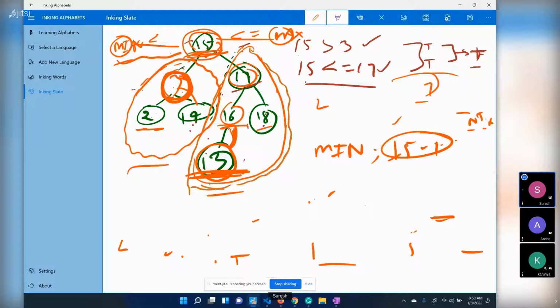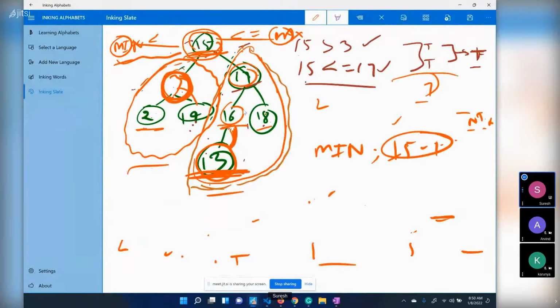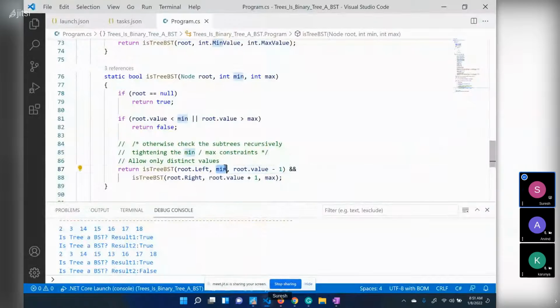Yes, that's what we are checking. We are decreasing the value of the root, because anything on the left side of the root is any value less than the root value. That's why we are checking 15 minus 1, and this value can be between these two: the minimum is again min, and the max is as computed.